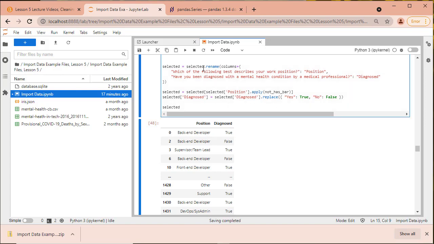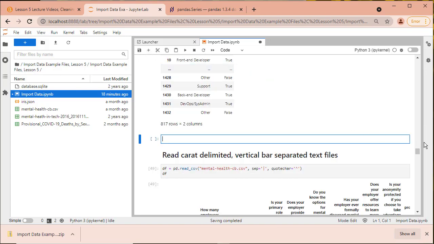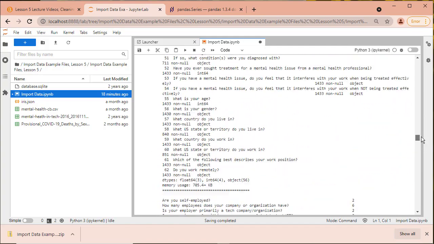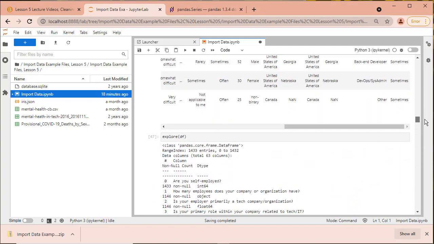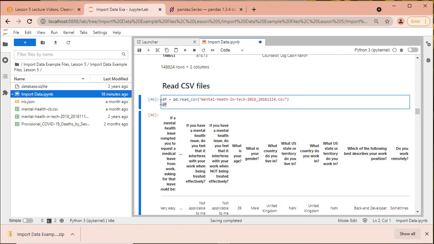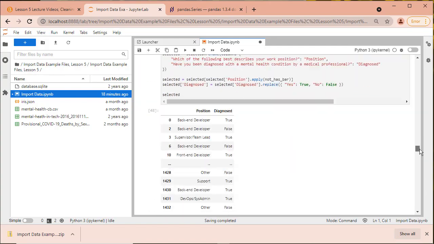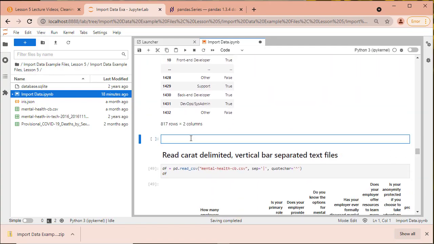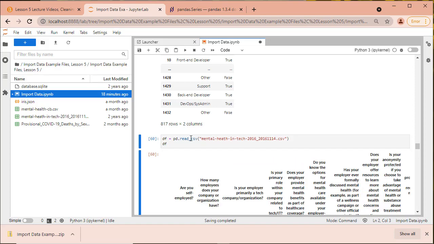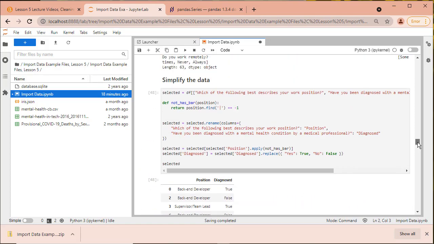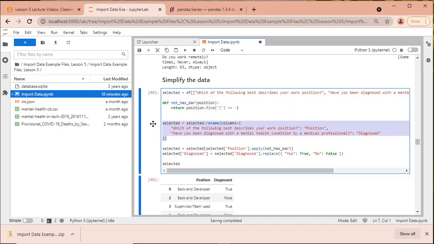So I'm going to go ahead and make another cell here. And let's start by reloading all of that data. So let's reread the CSV file down here. And then I'm going to go ahead and also do the renaming that I did before. And actually, I'm not going to filter this.